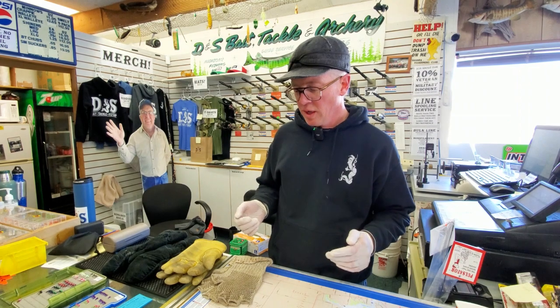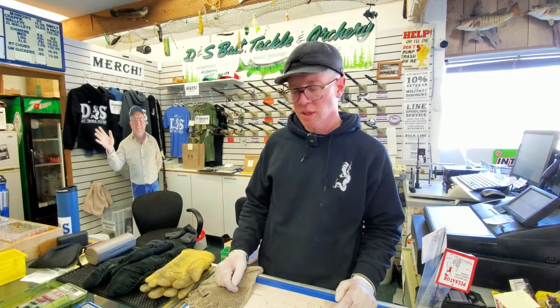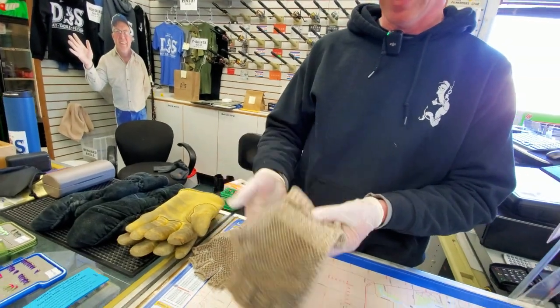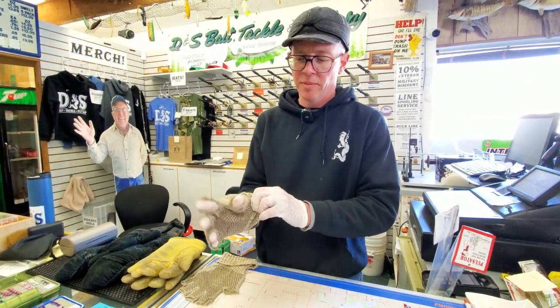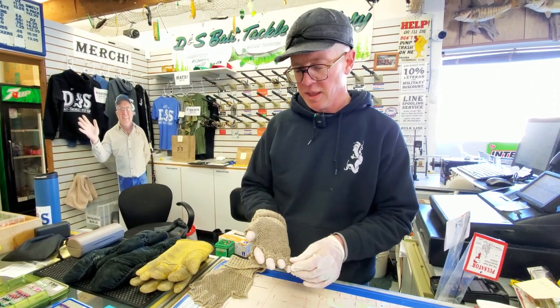When it comes to being out on the ice with your gloves on, rubber gloves are great for a comfortable day in the 30s — they keep your hands dry and keep the wind off. When it starts to get colder, it's nice to have other options. When I'm trout fishing, I love fingerless wool gloves. You slide your hands in there, get good hand coverage, and you can still get dexterity on your fingertips.